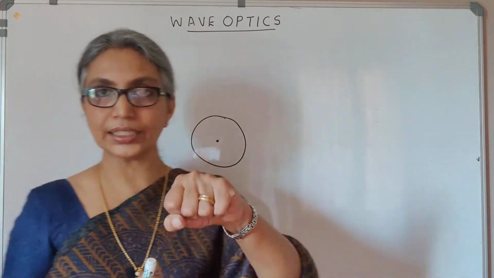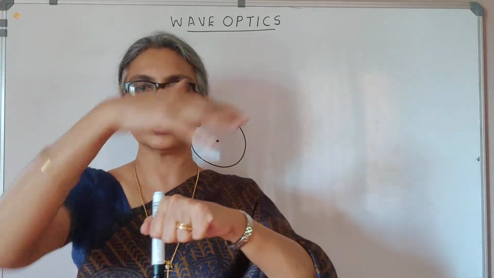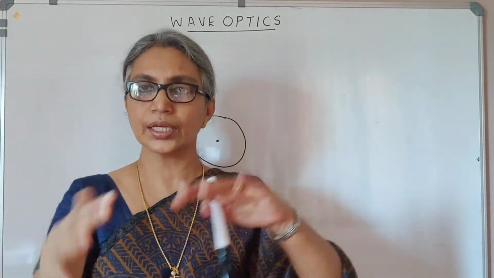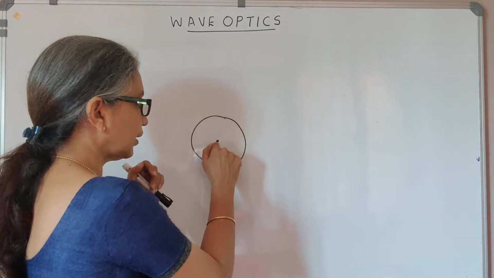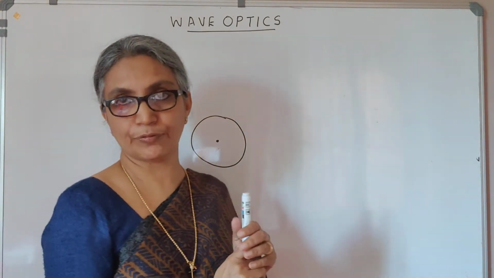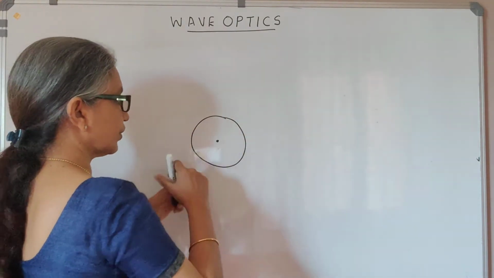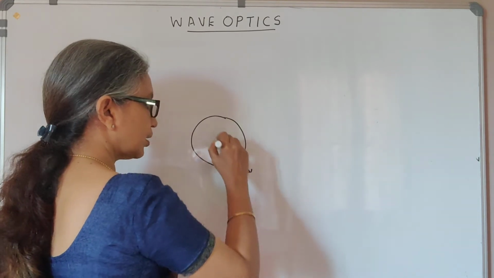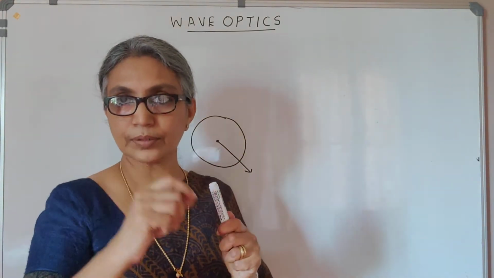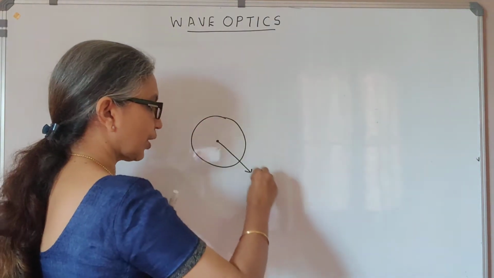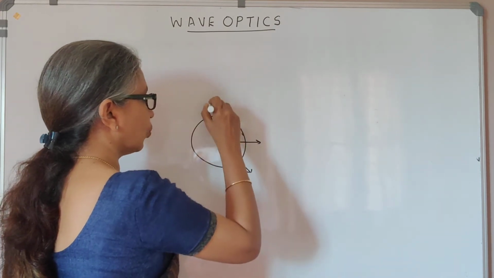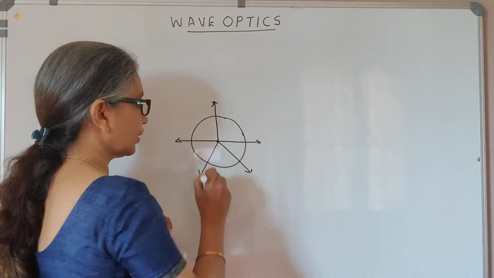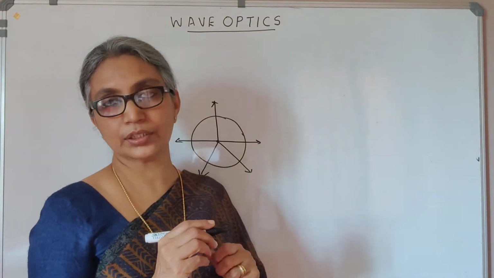But if you imagine this to be a light source, like a bulb, light can travel in all directions. So, if you're going to take the locus of all points which are in phase, it'll be a sphere around the source. So, we now consider this as a light source, and so these are spherical wavefronts. As the wave travels forward, the particles of the medium simply oscillate, but it is the energy of the wave that travels forward. And you will see that the energy is always transmitted in a direction perpendicular to the wavefront.